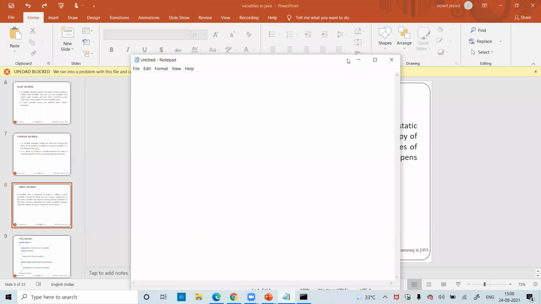I am going to write the program of variables which includes all these variables. We always start the code with the class. Class is the keyword. Then afterwards we write the program name, like variable example.